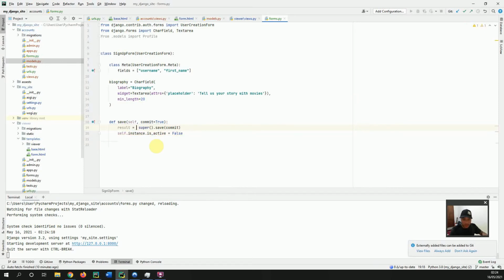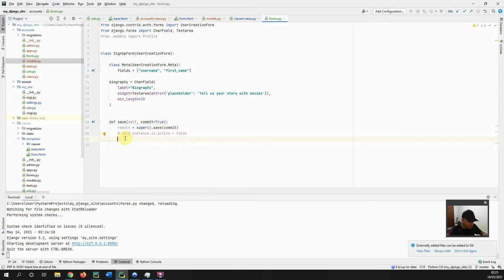And this self.instance.is_active, I'd rather not have it, so I can just comment it right now. I would like the instance to be active when I create a new user. I don't want to go to administration to activate this user.